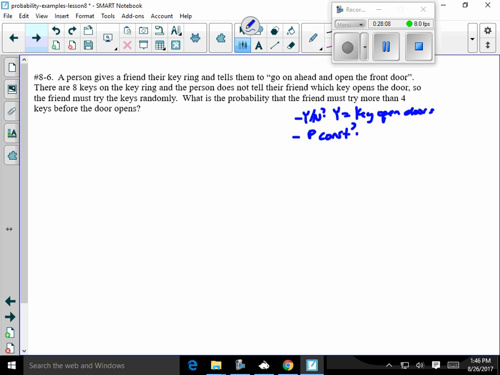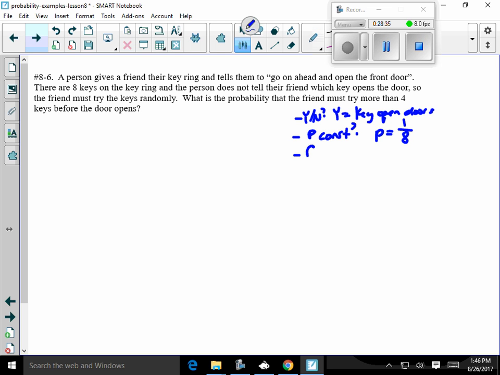Well, I think so, because if we have no idea which of the 8 keys opens it, then any one key has a 1 out of 8 chance of opening the door. And it would presumably be the same. So I'm presuming that the keys are not visually so different that you would be able to tell, okay, this one's definitely not a house key. Assume that they're all the same kind of key, so you can't discern between them. Then each one has the same 1/8 chance.